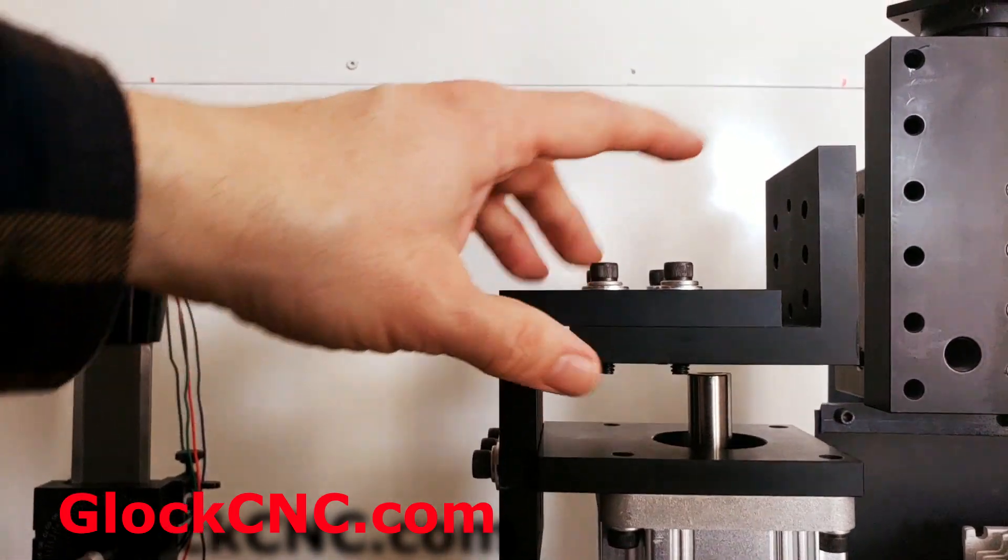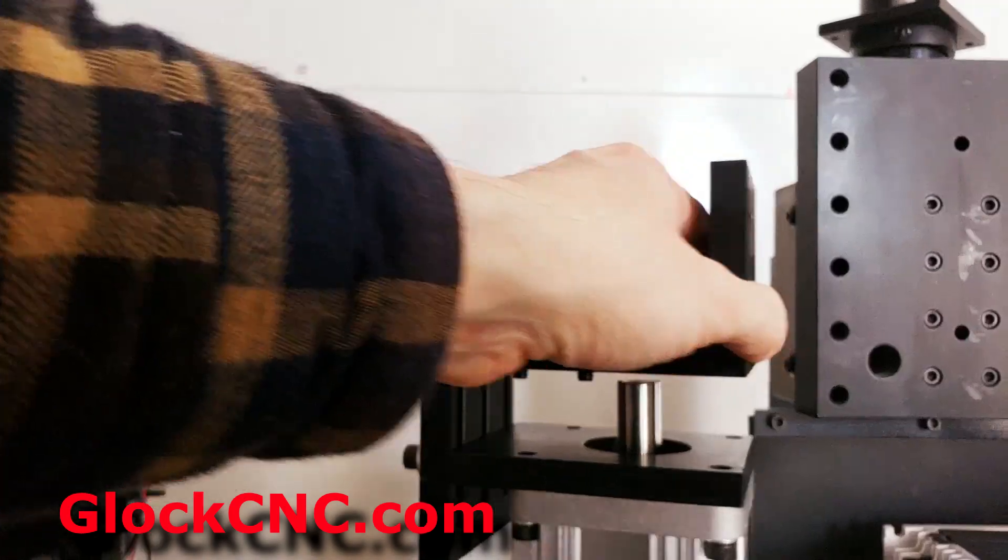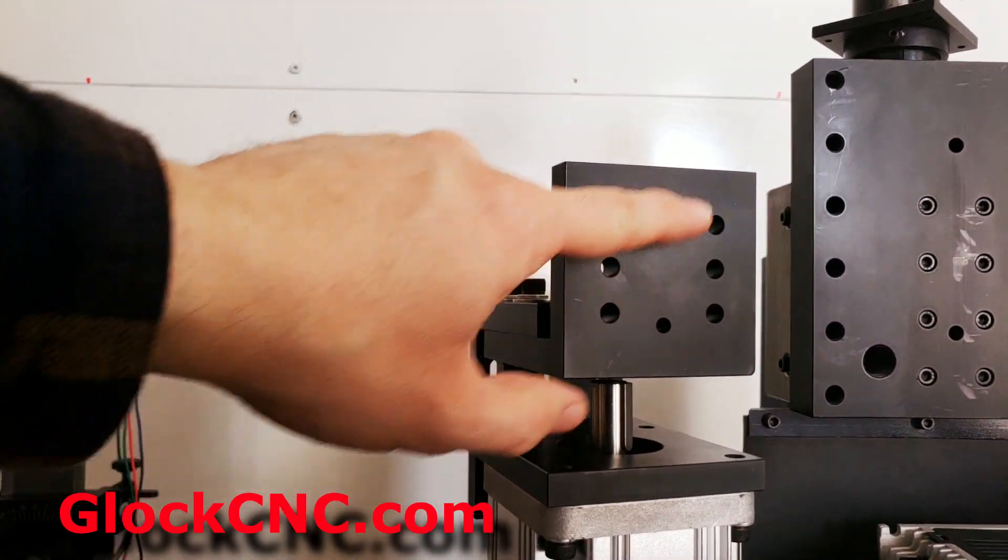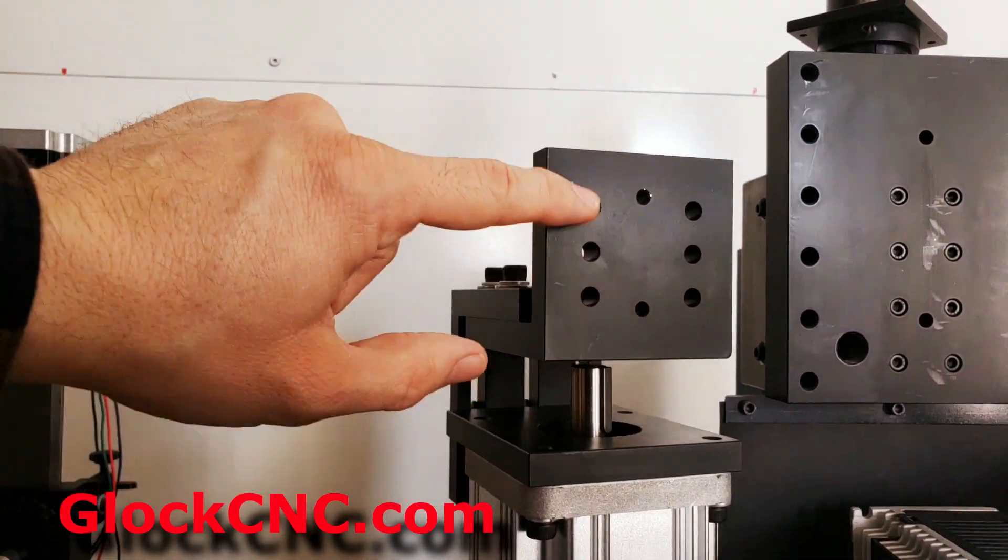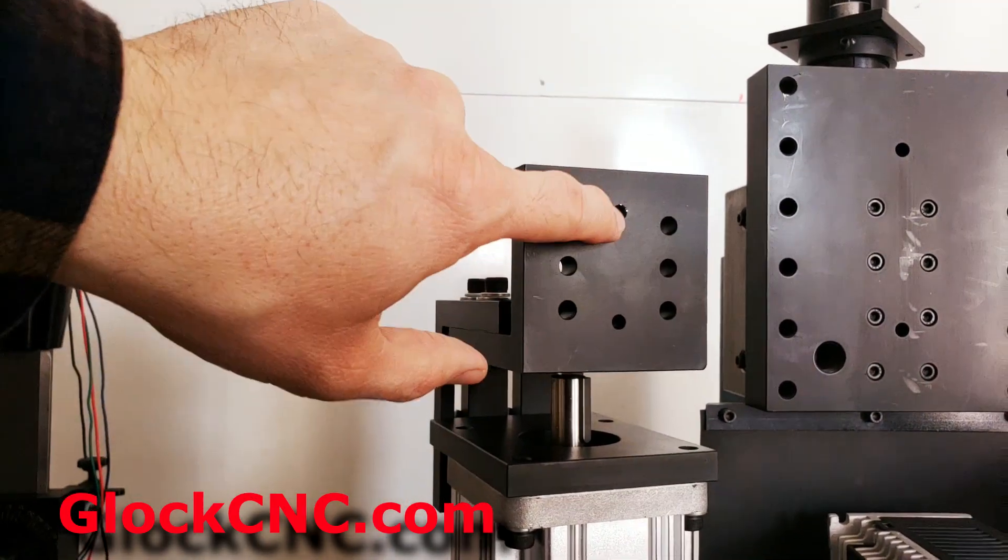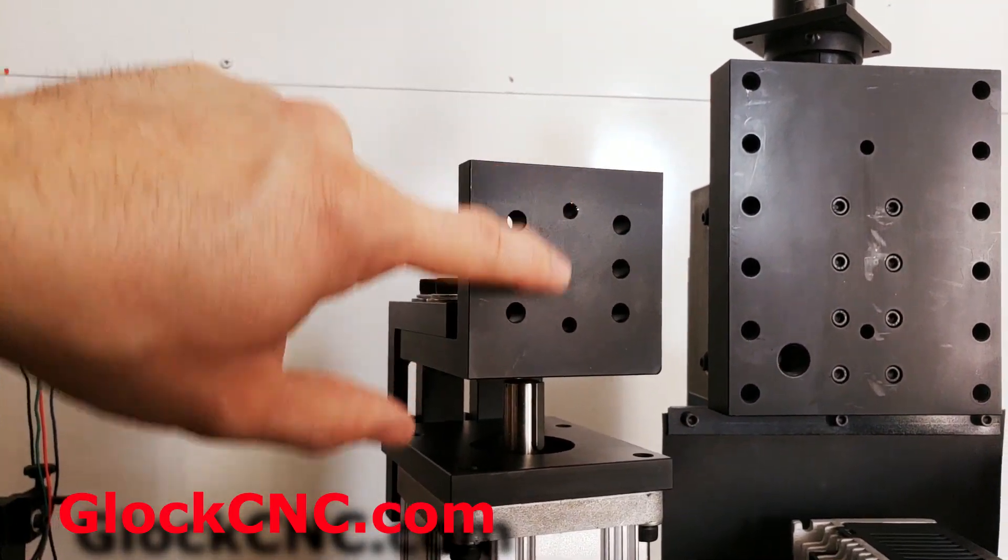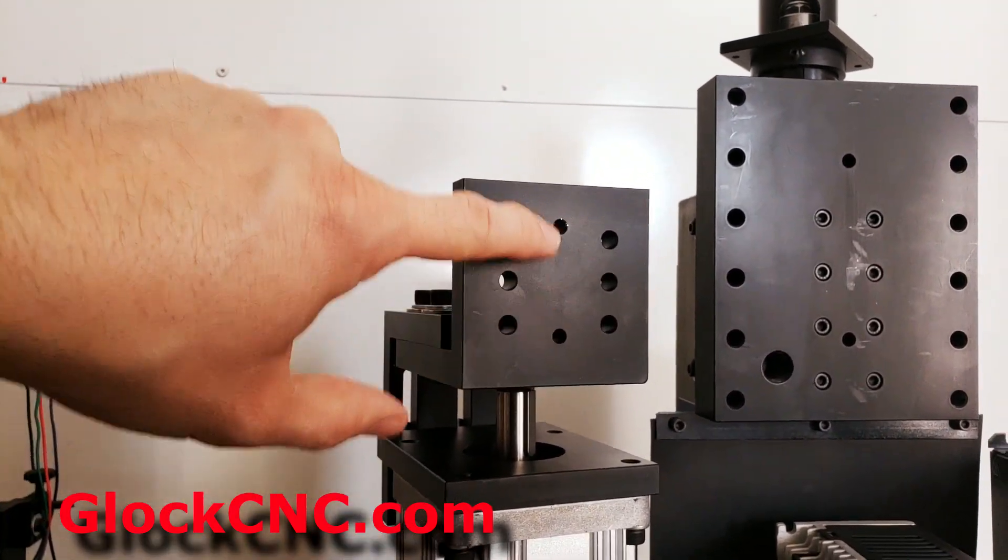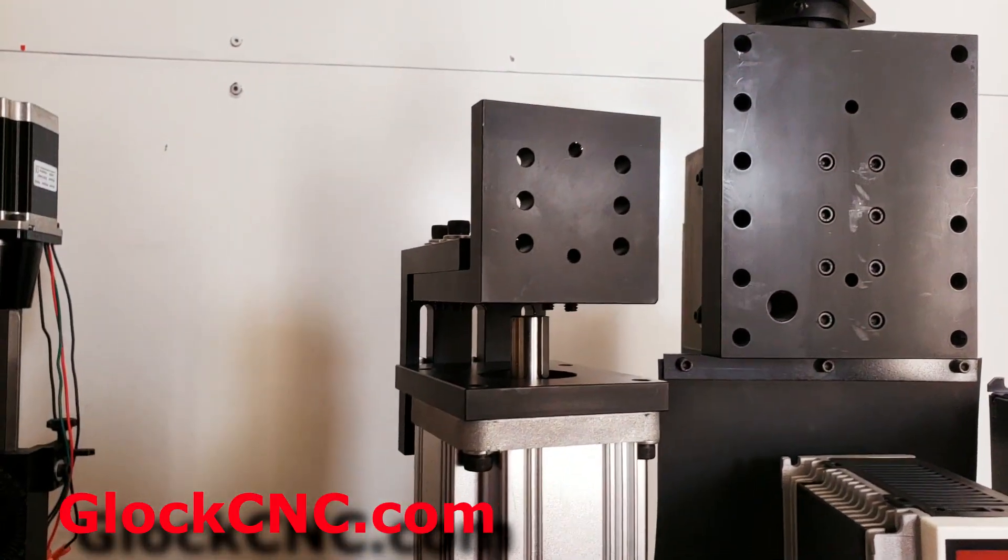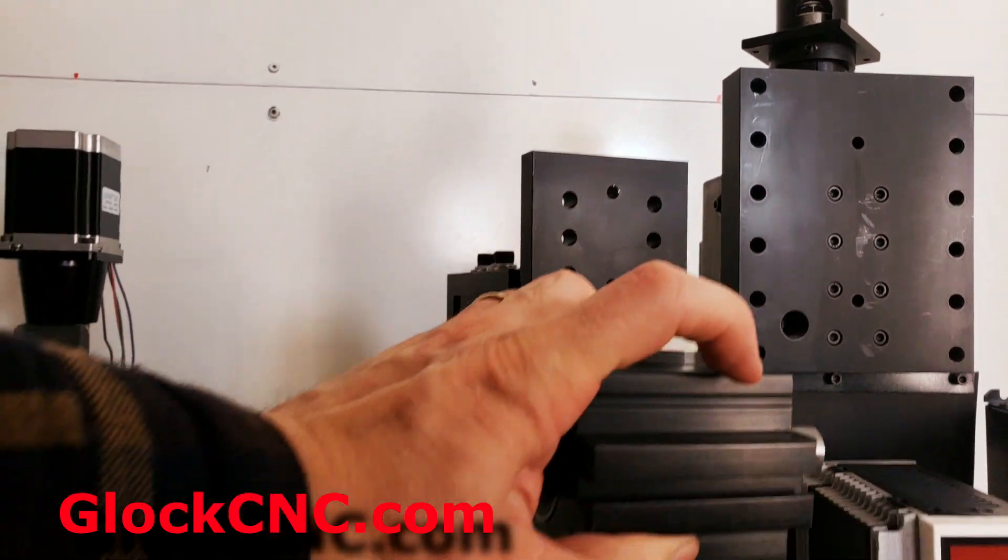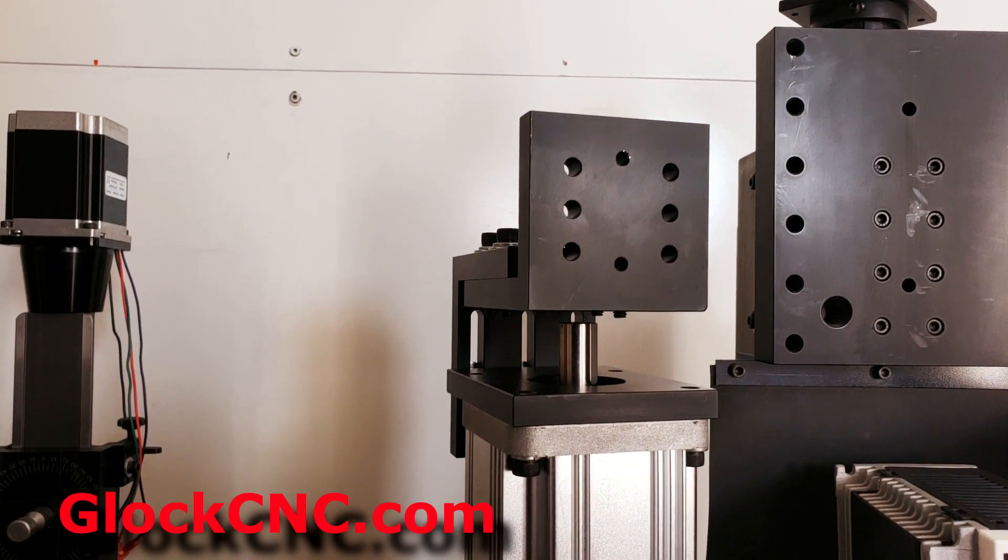The mounting brackets are thicker than our previous generation and they have more holes which allows you to mount this further up and down on our heavy-duty headstocks. These are the holes right here for the Sherline headstock. If you have a Tag you'll still use these holes, we'll drill them out just a little bit larger and you'll use this little T-slot adapter. We use two of them and they will go in right here where your motor would normally mount up to the Tag.